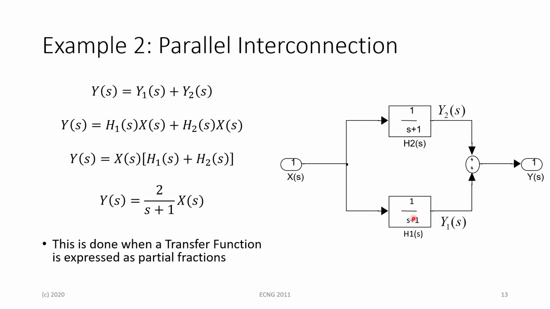Now we substitute in our h1 equation and our h2 equation. We can also factorize if we want to get it to a simpler form. We get our final equation here being in terms of the output y of s and the input x of s only. And parallel interconnection typically represents how we represent any transfer function in partial fractions, because the equation itself is just going to be a summation of individual components. So once you see individual components summed up to each other, it's basically going to be a parallel interconnection in the block diagram form.